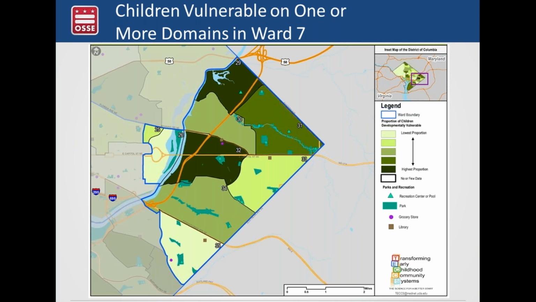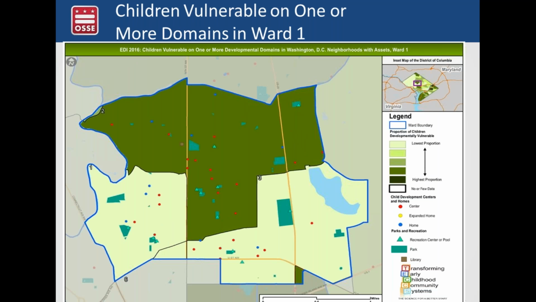And certainly, one thing that might be popping out for you, I think, is that there are only 2 grocery stores showing up in Ward 7, and these are the larger stores, not necessarily the smaller mom and pop kind. But this could be a really important finding, something to consider when thinking about how to support communities. Go ahead to the next slide.